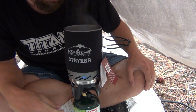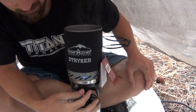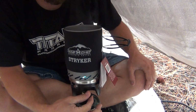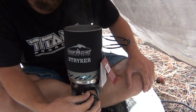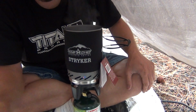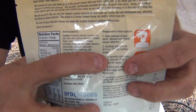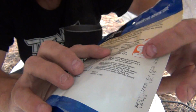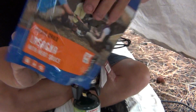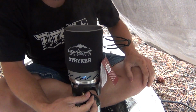This thing's just a rolling boil, and I barely started it back up. And I put about a cup of water in there, so it's about a quarter of a liter. I usually use a cup because this one takes 3/4 of a cup of water, right there where my finger is. This is a single serving lasagna. Boy, that thing works really good.